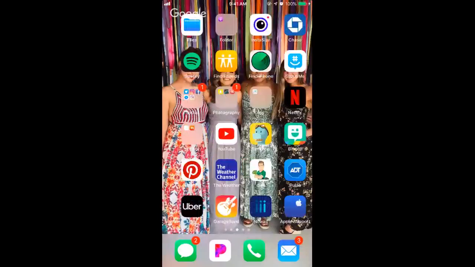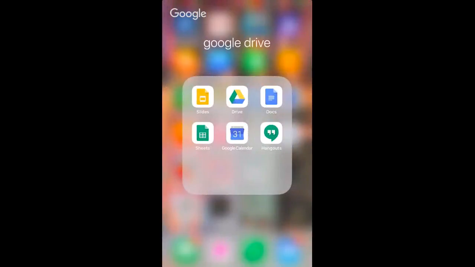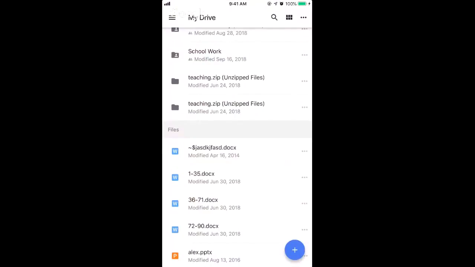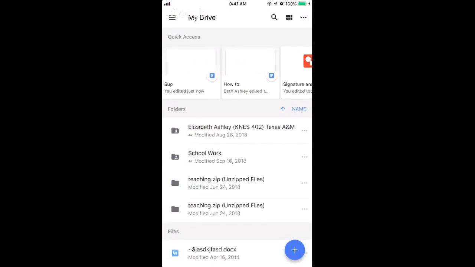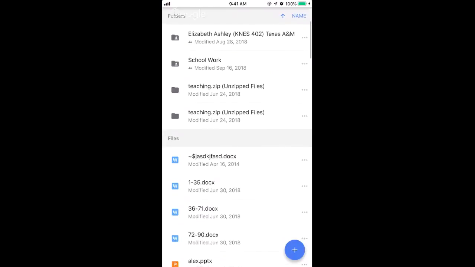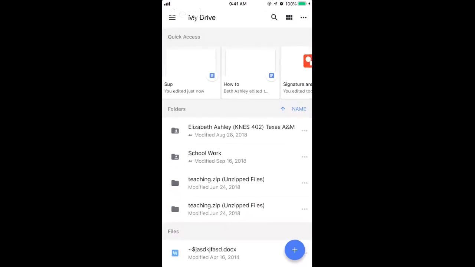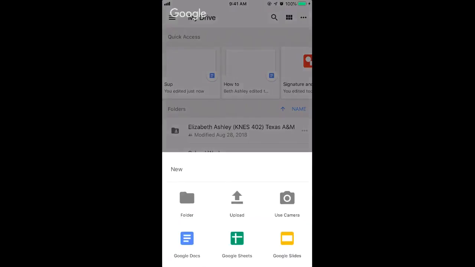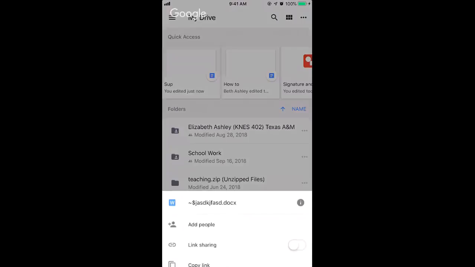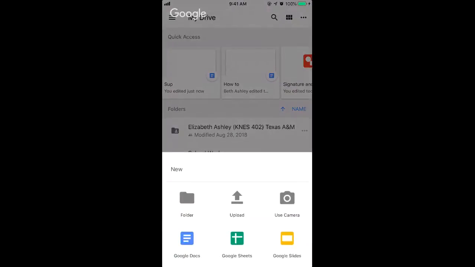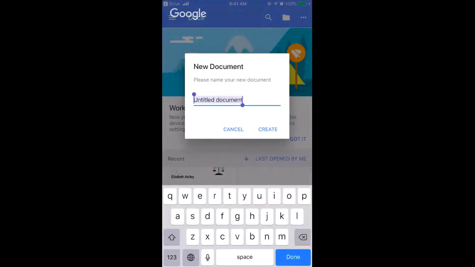But so we're gonna go ahead and go to my Google Drive folder right here and open Drive. And as you can tell, it has everything from my drive that's on my computer. I made a video earlier, and that's what this was. I just created one, but we're just gonna create another one. We're going to go right here, and you could click any of the ones. So we're going to click Docs, and it automatically opens up the Google Docs app, which I think is super cool.